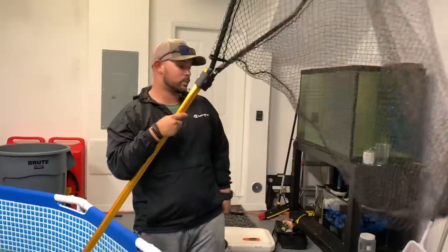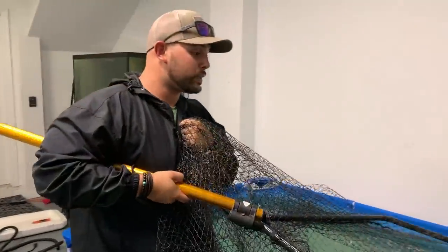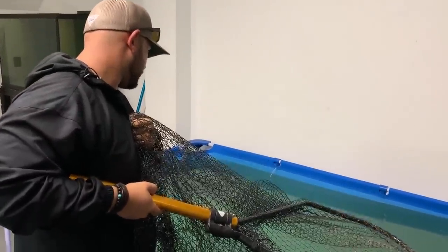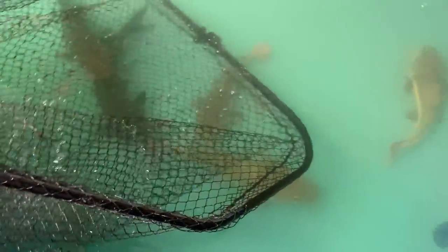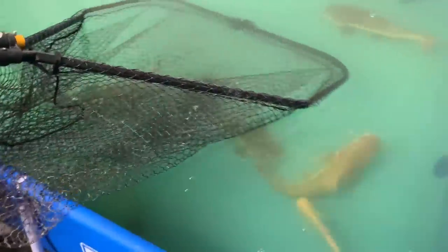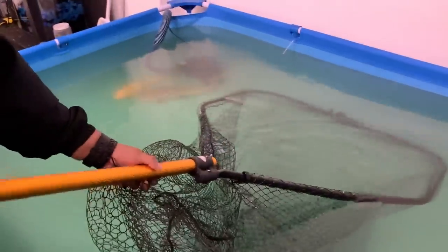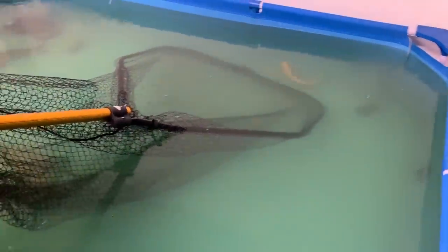Alrighty. This is going to be a little crazy, my friend. So we're gonna try to scoop up as many as we can safely and responsibly. All right. Oh, here you go. Hello, my babies. How's it going? They're not gonna trust me after this at all. So this red tail here has no idea what's going on. And he knows what's going on. All right, we'll go with whoever wants to come first. Everyone's welcome. Anyone? All right, I guess one iridescent shark it is.